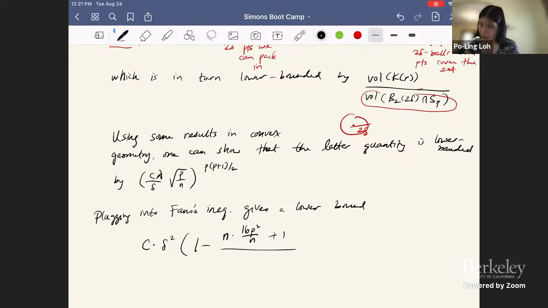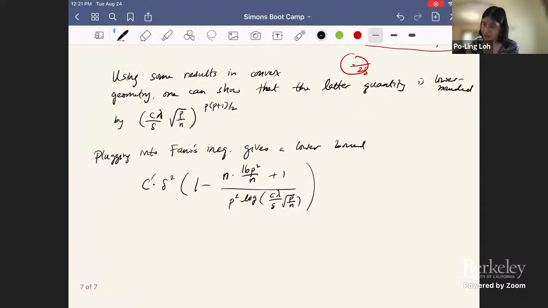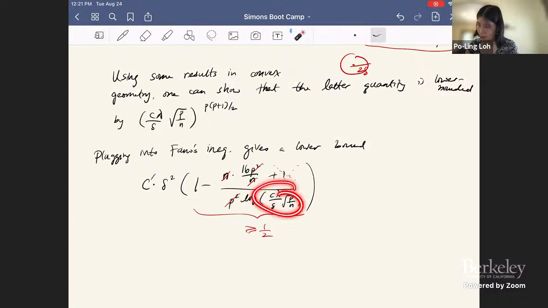And then I take the log of the number of guys in my set. So that's of the order of p squared log of c delta over c lambda over delta square root of p over n. And maybe just to disambiguate, let's make that a c prime. Okay, so even though this is kind of ugly, the game, of course, is to lower bound this quantity here by 1/2. So the n's cancel out, and the p squareds roughly cancel out if I ignore the 1. So really I should just be making this guy order of a constant.